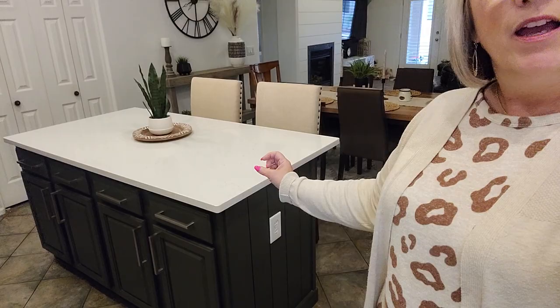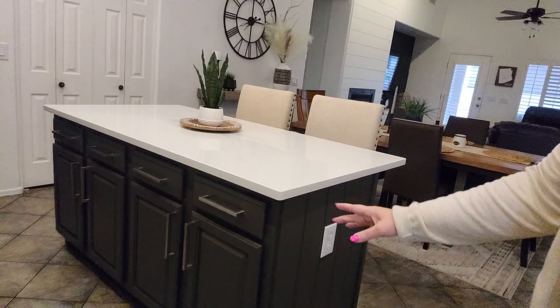So instead of moving, we decided we would just do some updates. I first want to point out our island. I have white cabinets throughout that I painted 10 or 11 years ago, but the island, I wanted it to pop. So we did a black iron ore — Sherwin-Williams Iron Ore color — and I had new hardware put on, and we also did shiplap on the side and the front of it. It completely changes the look of the house, just having that pop of color added to the white.